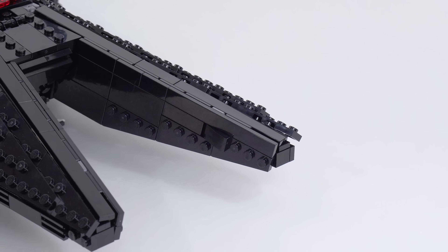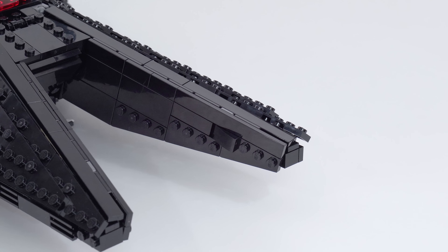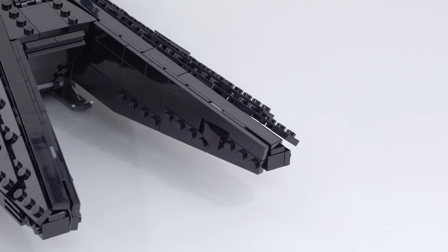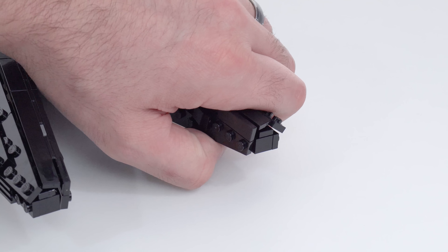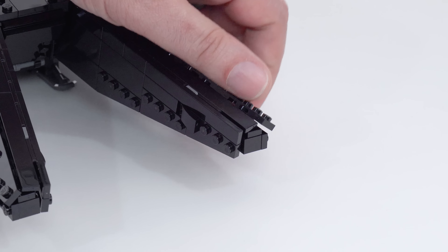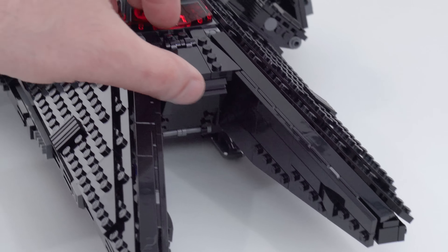It is a little bit finicky to put together initially. You just have to be a little bit careful with it. It's not like a five-plus or six-plus set, you know, just slightly advanced, only slightly. It looks like I should have pushed this down just a little bit — it's not quite in its little spot in there. That's just my mistake. I didn't get it perfectly lined up on the final assembly.